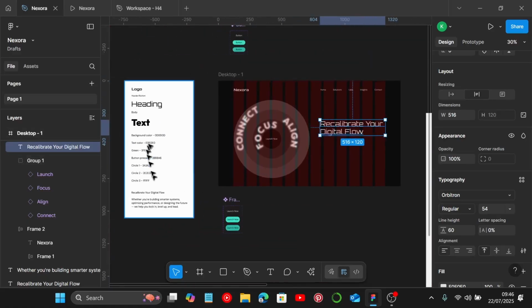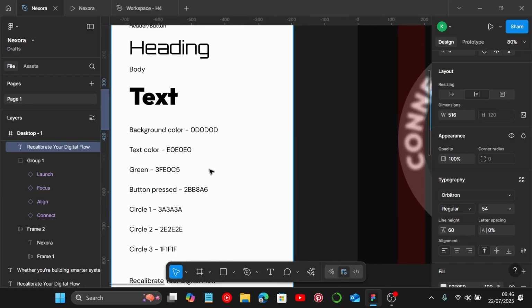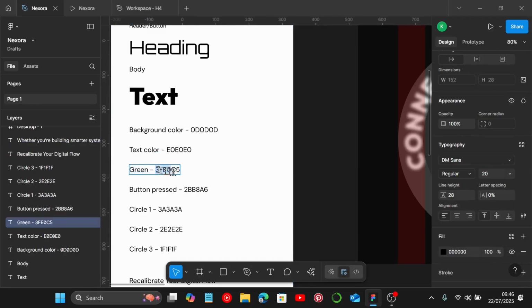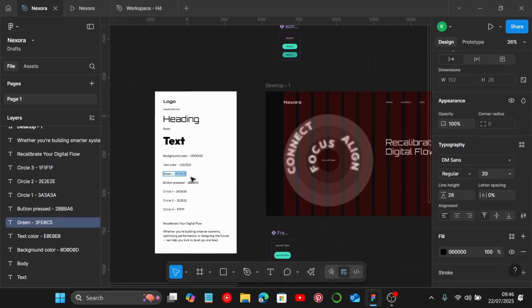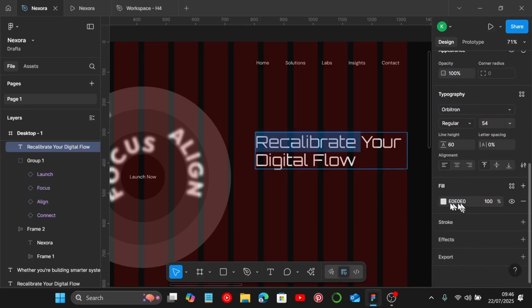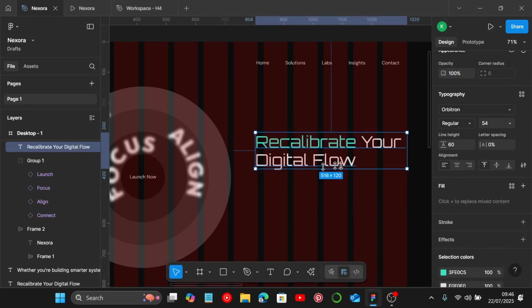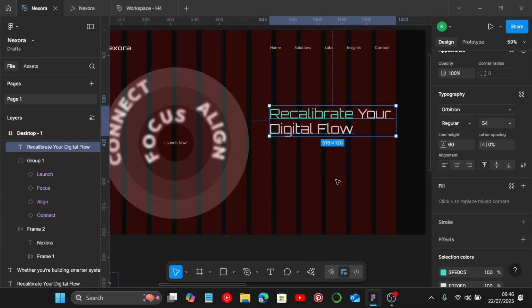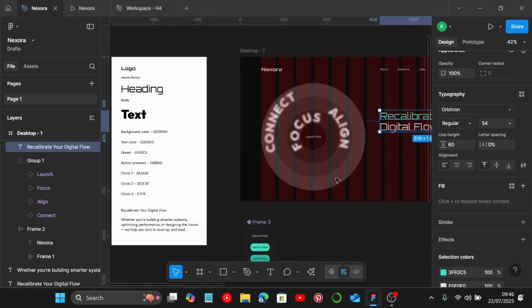And we're going to maybe just add a bit of color, because at a glance it's just going to be all gray and black and white. So let's add a bit of color to our design. So I'm going to copy the code for this text color, and I'm going to select recalibrate. You can do this separately if you want to, maybe create a separate text box, but I want to keep things simple. So recalibrate is going to be our green color. Next, we're going to do body text.